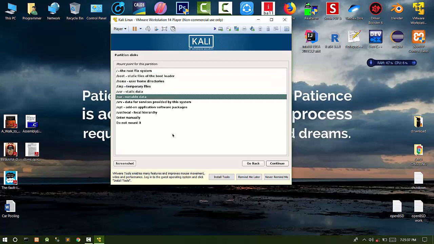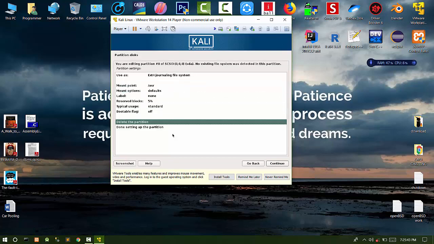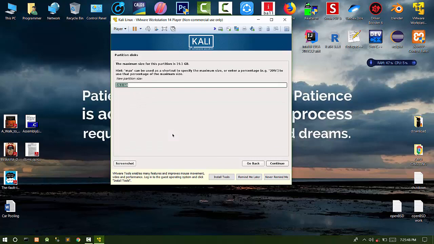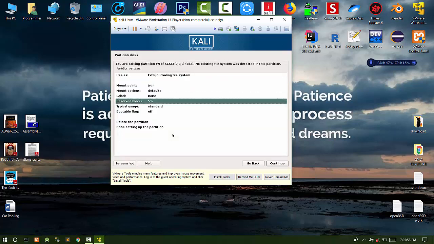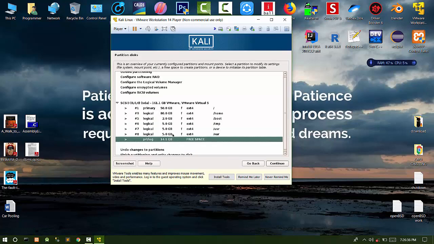I'm going to make it the variable data. There is static data and variable data. Let us set it as user, and let me set another. Let us create another 5, and I made one for static data. I'm going to make one more 5 for the variable data, and it's going to be the variable data. Now I have 14 GB.